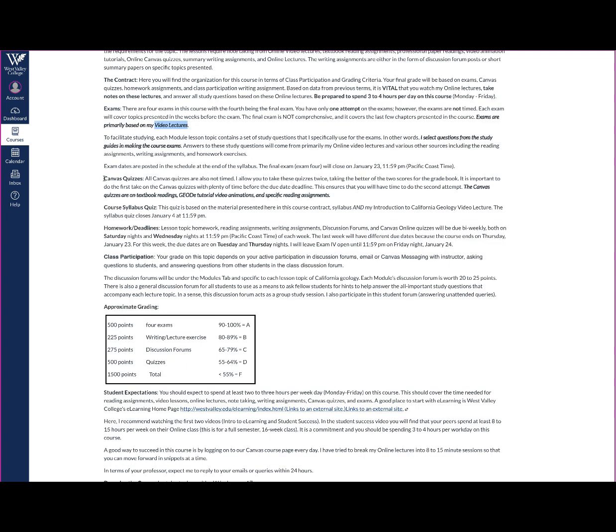Now, the other part of the examinations are the quizzes. And these quizzes are obviously shorter, and they're based mostly on the readings from the textbook. But the thing about the quizzes, again, I do not time them, but I allow you to take these quizzes 2 times. And I take the better score of those 2 quizzes, right? So everyone should do well on these quizzes. My philosophy there is the more exposure, the better, right?